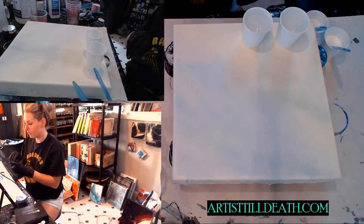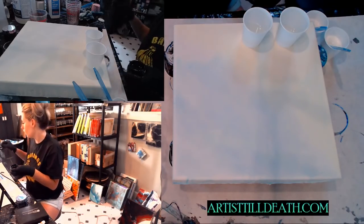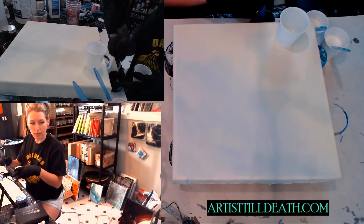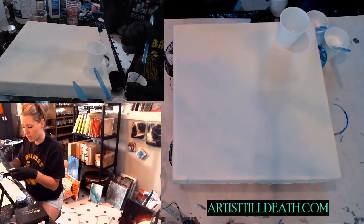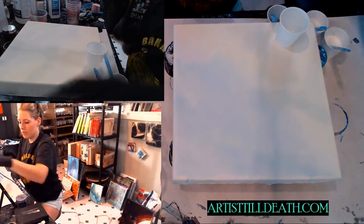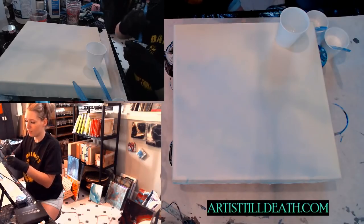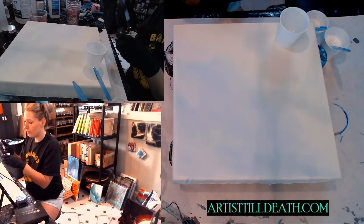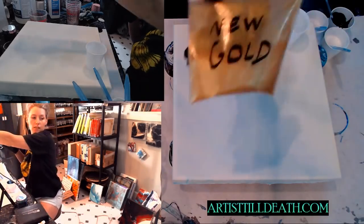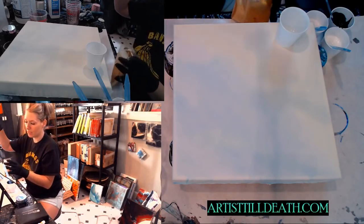It's dark turquoise by Color Obsession. I do have some in stock currently, however things change as videos post, so if you go to the website and can't find it or have questions, shoot me an email at thornton@artiststilldeath.com — two T's, two L's — and I'll be happy to help you out. I don't know if this color is going to show true on camera because the lighting is set for p.m. and it is currently very a.m., but it is a gorgeous deep rich teal turquoise color.